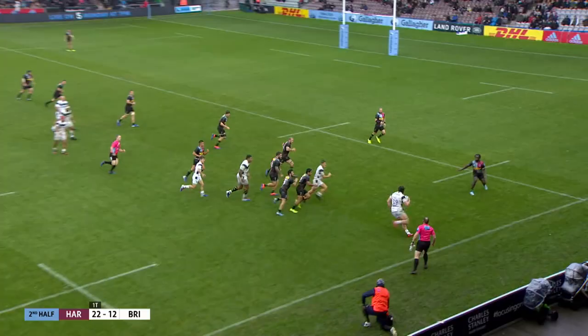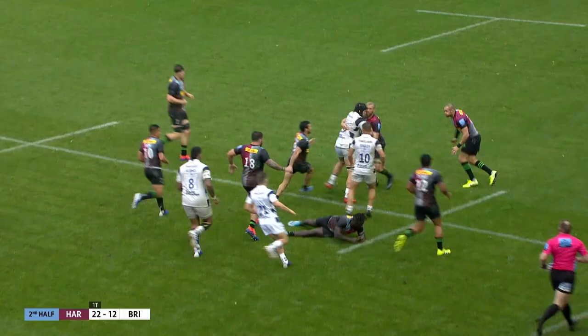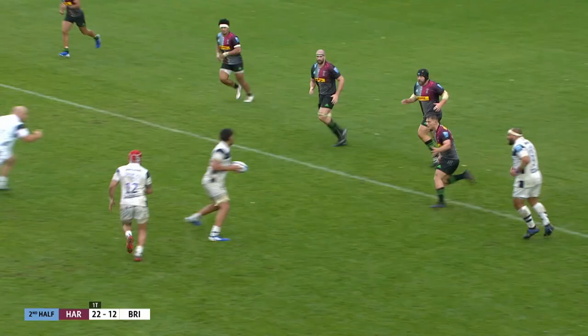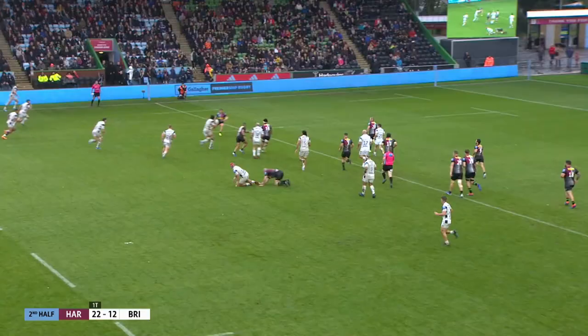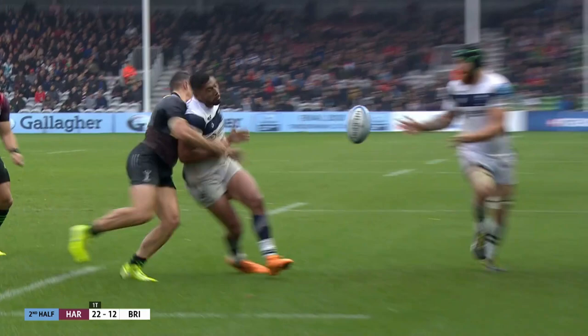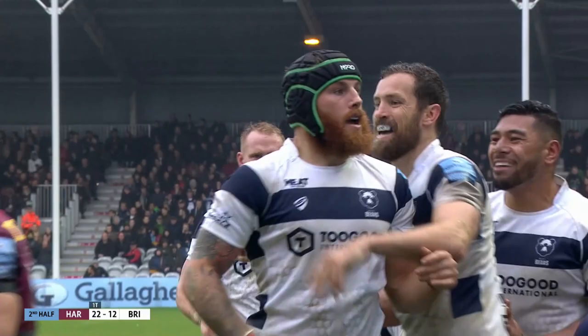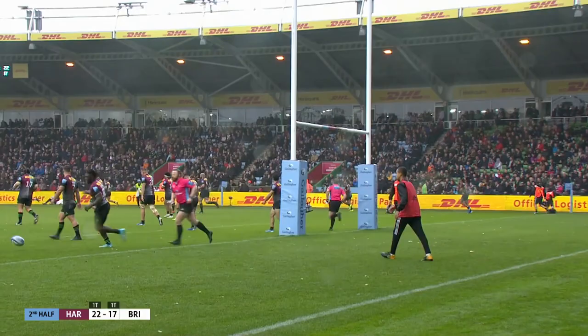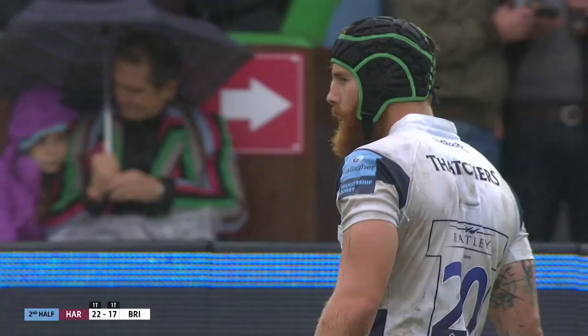They've just gone across the field of play. Callum Sheedy popped it out wide. Bit of a gap there for Ed Holmes to charge into — it's going to take more than one to stop him. Randall, who's given new front-foot impetus to Bristol since coming on to replace Ur, and Moulton — good hands. Lewatour, they're queuing up outside. Just needs to be held up. Piotr feeds out wide. The try is scored! Bristol respond immediately — brilliantly finished off. He'll be back to within just three points.